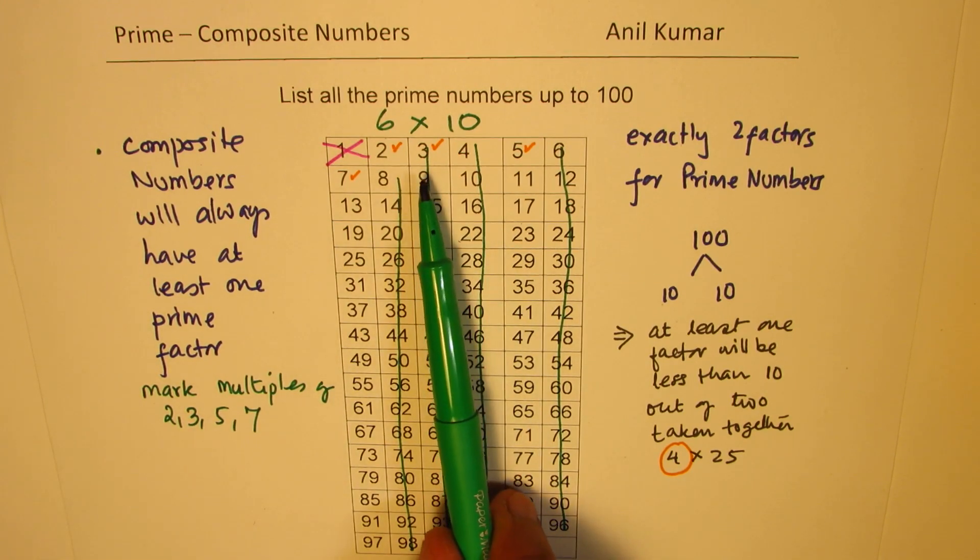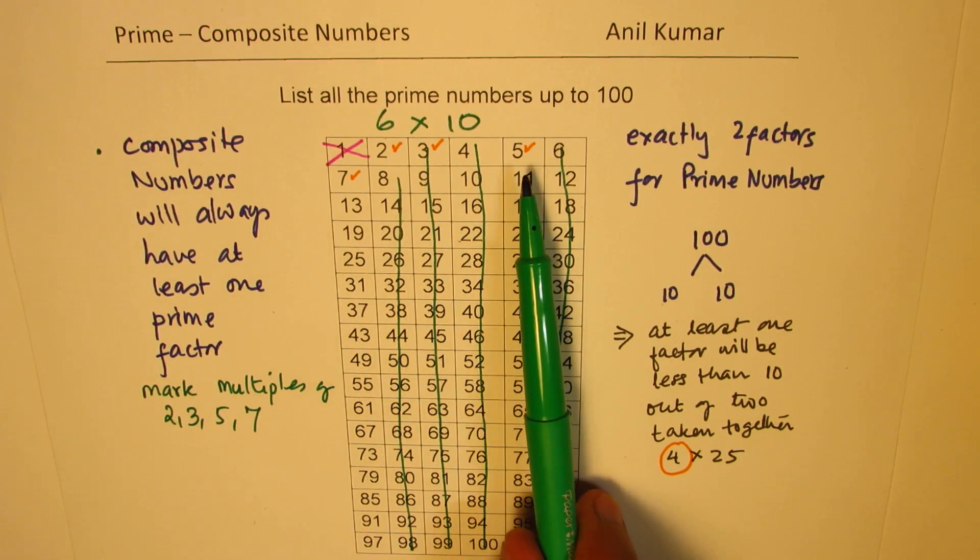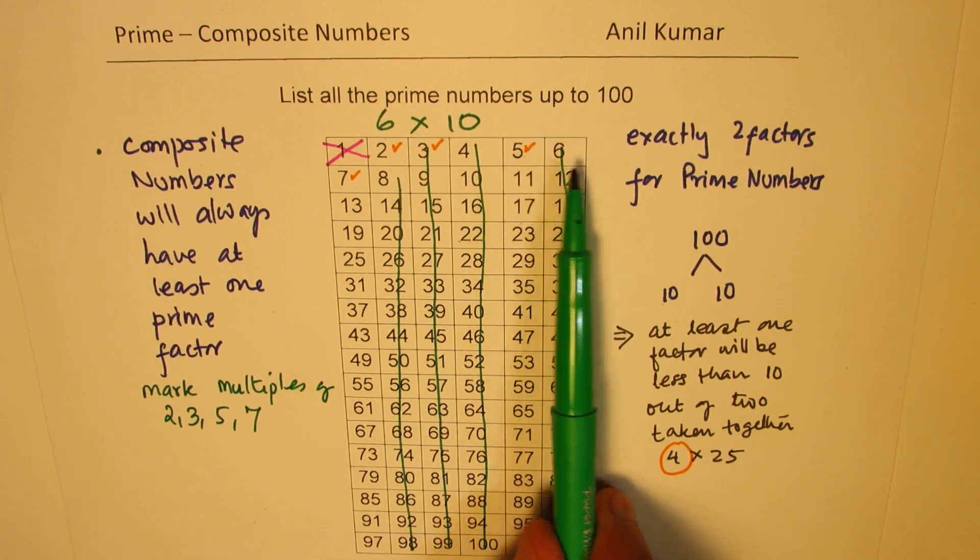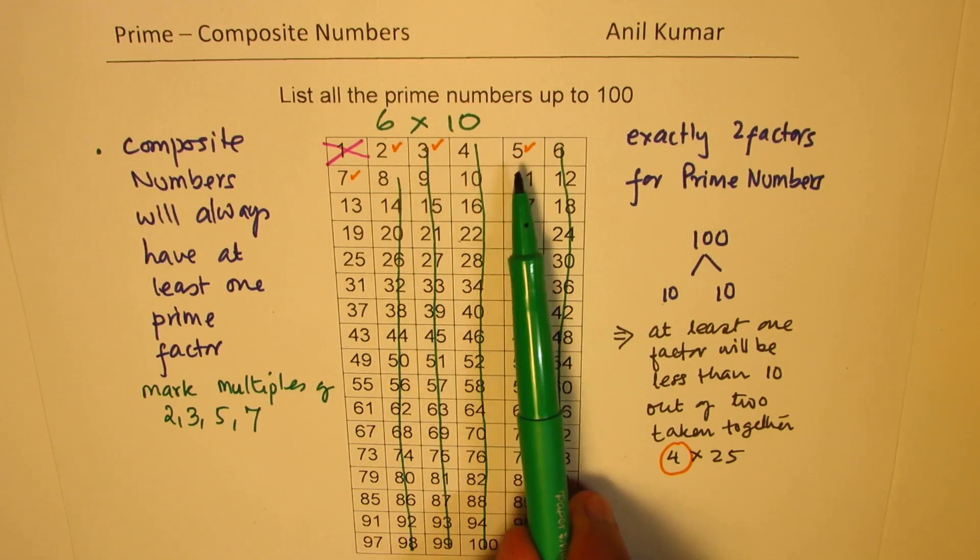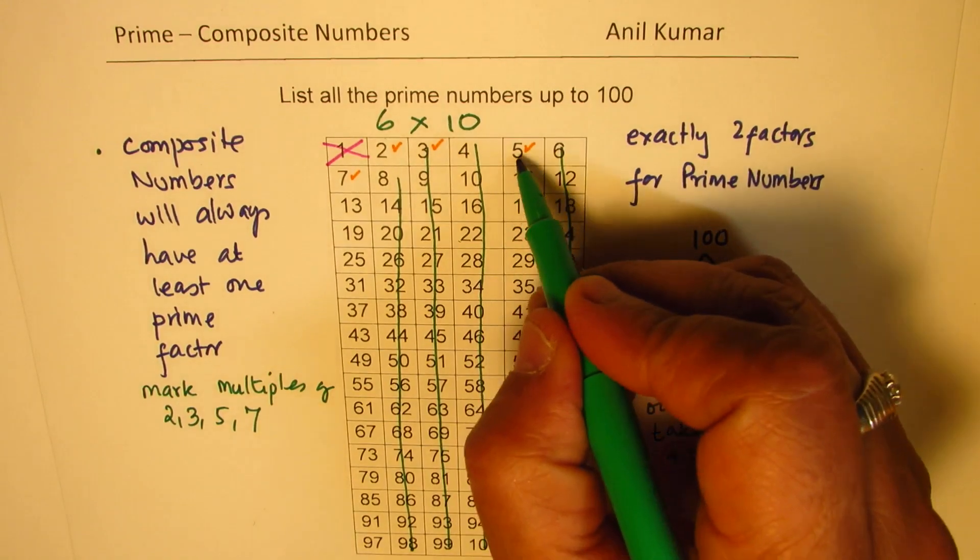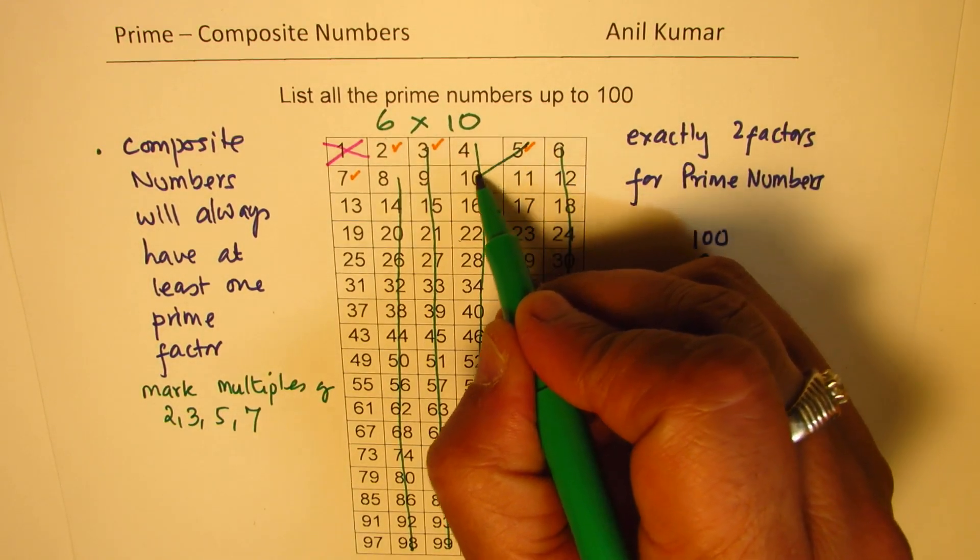Okay, so we have taken care of multiples of 2, 3. Now, 5. Since we have only taken numbers up to 6, you know, it kind of rolls. So 5 multiples will be 5, 10, 15, 20, 25. Let's cancel them. Well, they are all diagonally placed. Do you see that? They are all diagonally placed. The beauty is that all the other multiples, when you arrange in this fashion, will be diagonally placed.